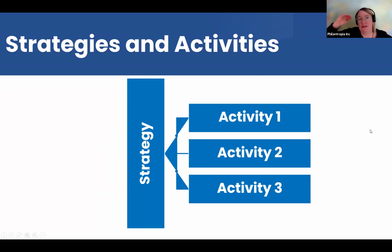So now we've defined what we want to achieve. What is the change that we want to achieve? And we'll look at that with results a little bit more in a moment. But then we also have this how part. How do we want to get there? And this is what organizations usually are great at, describing how you want to do something, describing activities that you want to do. Sometimes activities are lumped together under strategies.